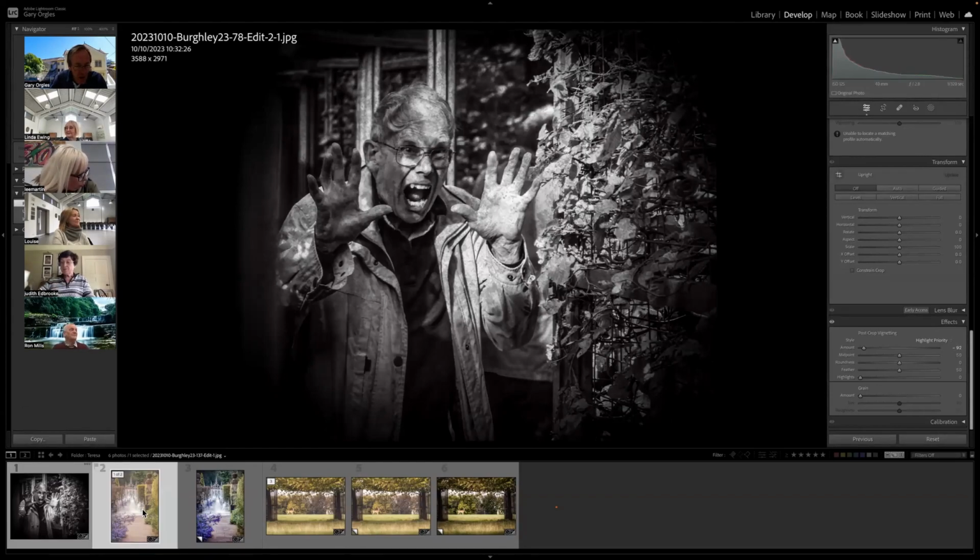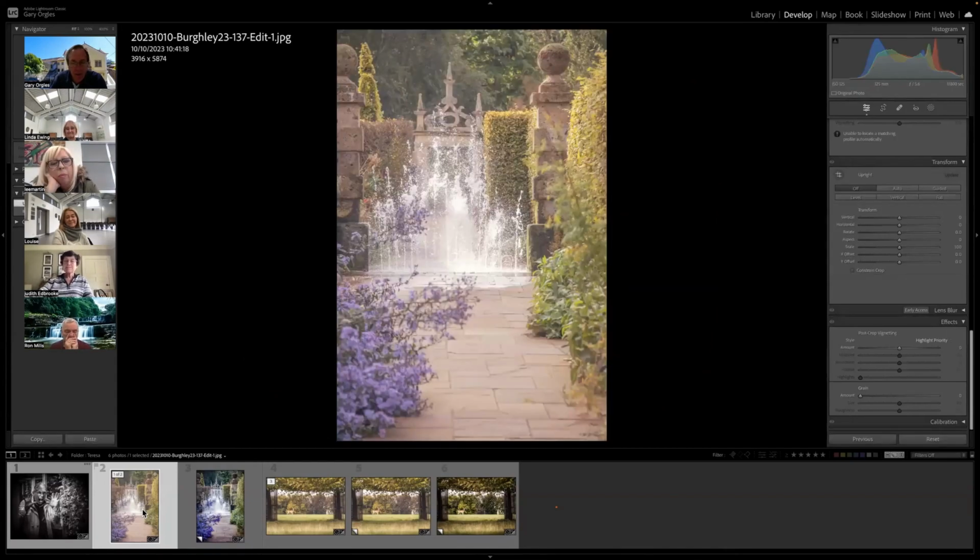Okay, so let's go on to Teresa's second picture. Now, I've seen this on two different shots, so this is quite interesting. When I saw this, I thought, I love the pastel colours, and then I kept thinking, do I like the pastel colours? Don't I like the pastel colours? I wasn't sure.